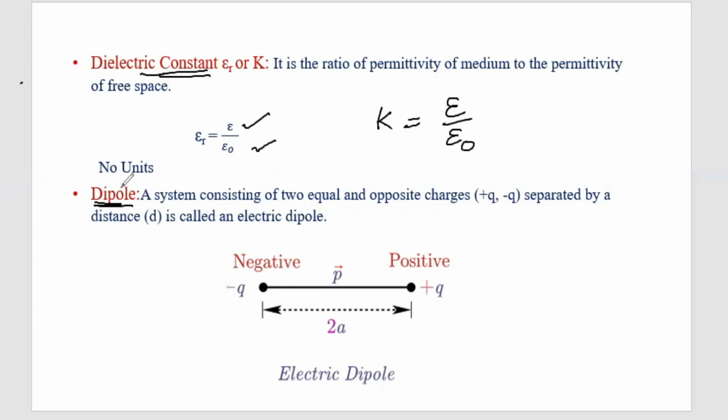Then dipole. Dipole means which is having two poles. So two equal and opposite charges, that is minus q and plus q. Their magnitudes are same. It is having q only. But one is negative charge minus q and another is positive charge plus q, separated by a distance. Here the distance I have taken as 2a. You can take it as d also. It's up to your wish. Whatever notation we are representing, we can take in terms of 2a or else we can take simply a letter. So these two poles, the positive and the negative pole, are separated with a distance. There it is called dipole.